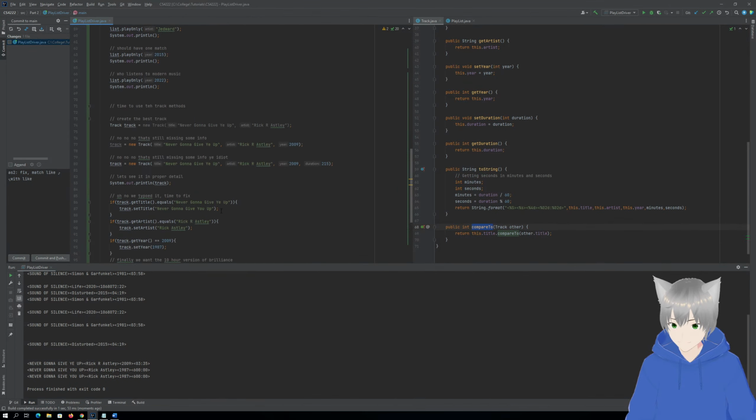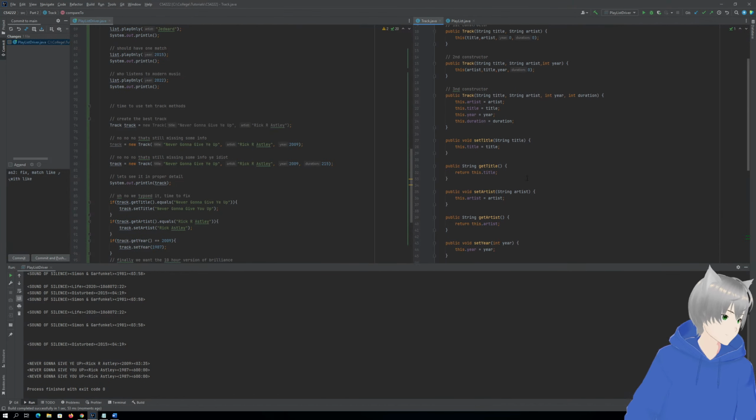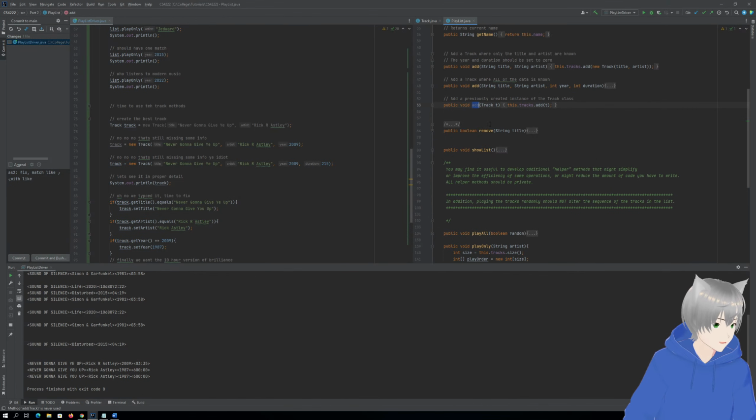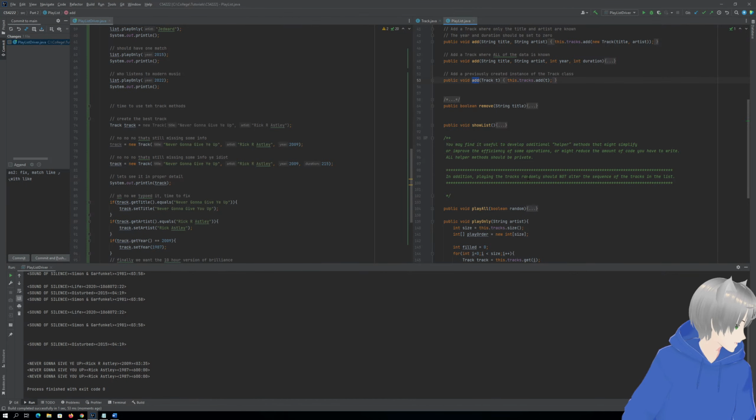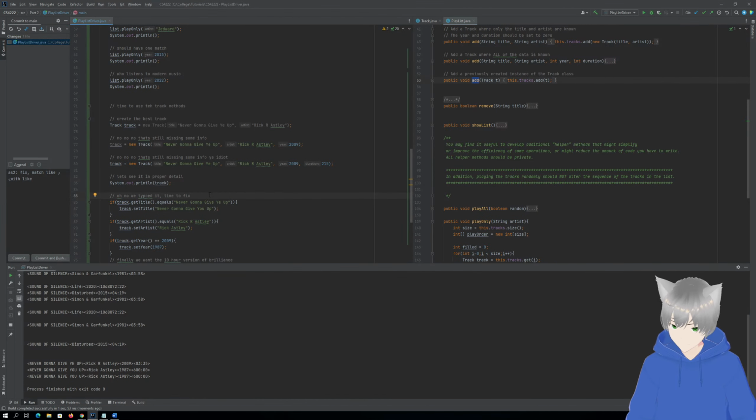Okay, and this uses, well, except the compareTo, but I'm not quite sure exactly how to use this myself. But we have now used every single method in both of the classes.